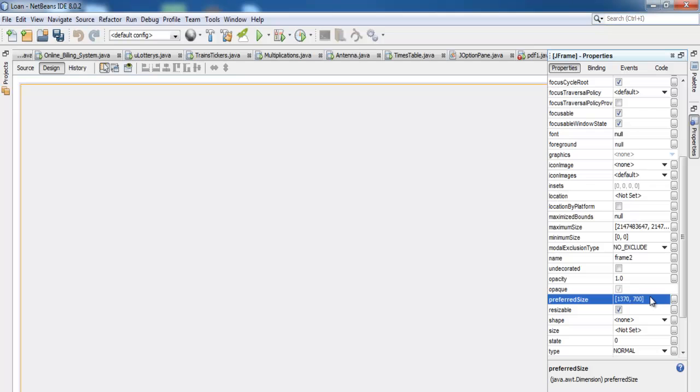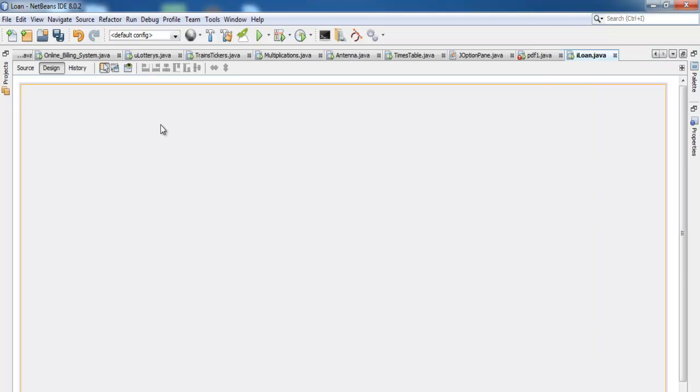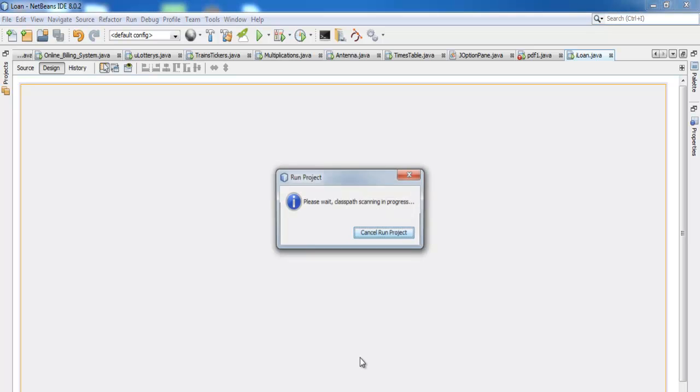Alright, that's the preferred size right there. So if I run it, it should fill up this very screen. Okay, so I'm just gonna run it so that you guys see my preferred size.